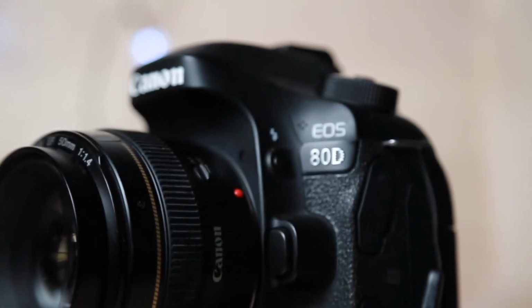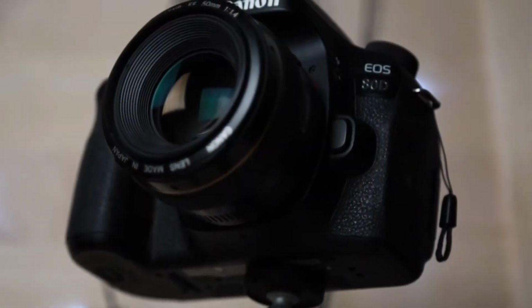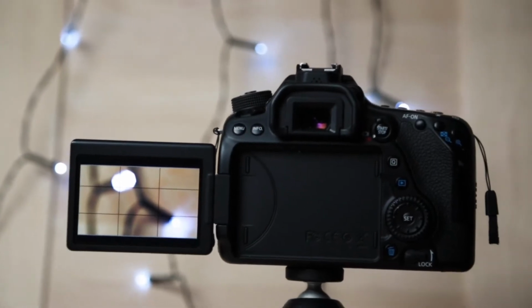So the Canon 80D is a fantastic camera, and I keep saying that because it really is, but here's the deal, it does fall short in a lot of ways, especially compared to cameras that we have now in 2019, almost 2020. So I want to give you a brief description of both the Canon 80D and the EOS RP, which I don't have with me, but I've done a ton of research on it, and I want to fill you in on exactly why I think that I actually would go with that if you're buying a new camera rather than this camera that I own and love.